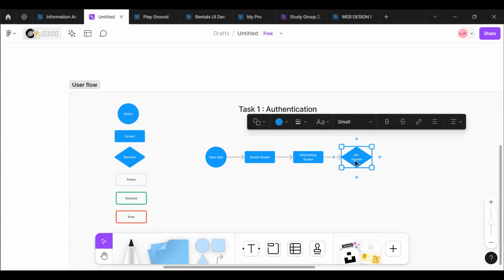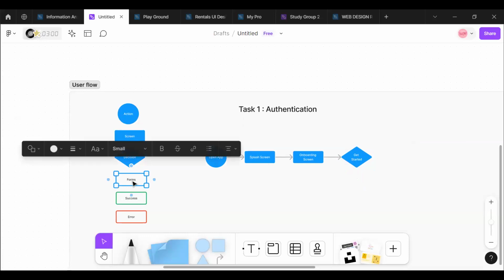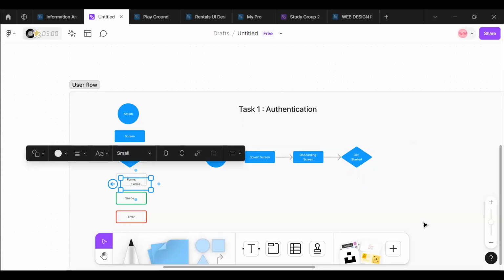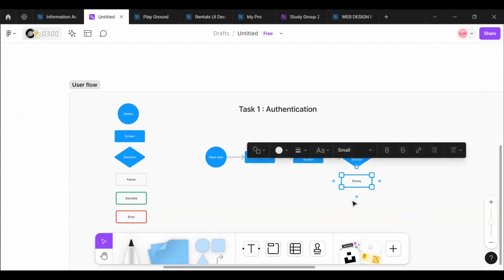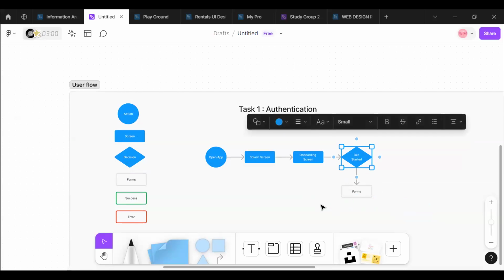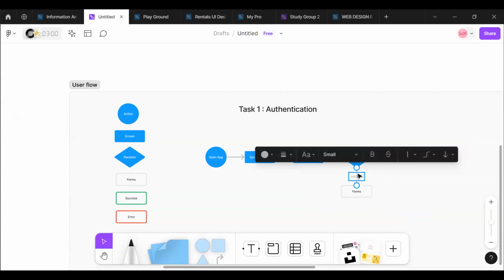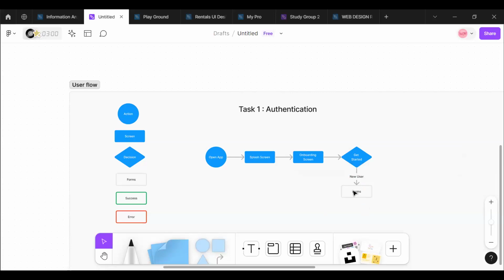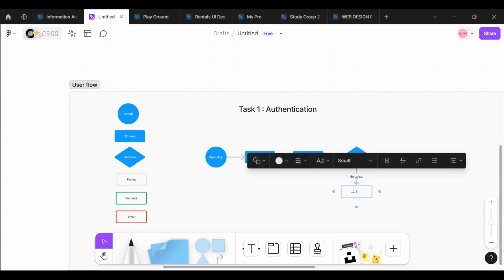So on get started, you see a form, maybe a form or a button, depending. A form that says new user, login. So for a new user, somebody that's coming in for the first time, we have to sign up. Get sign up.